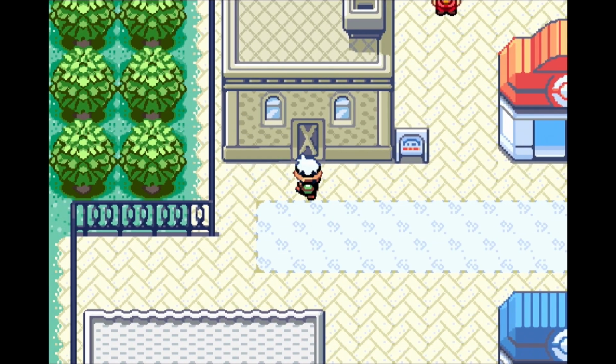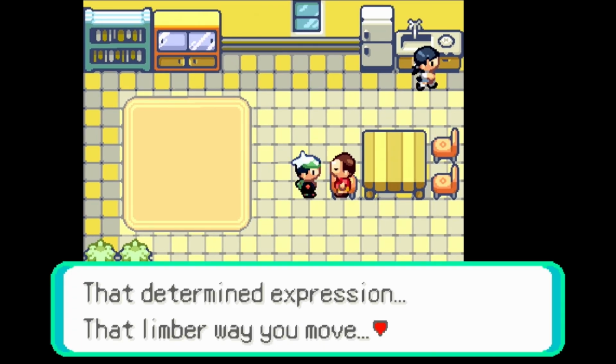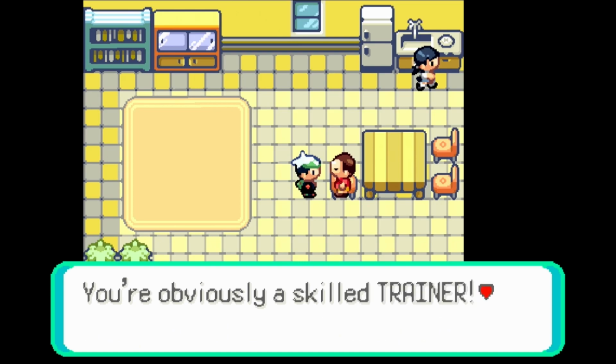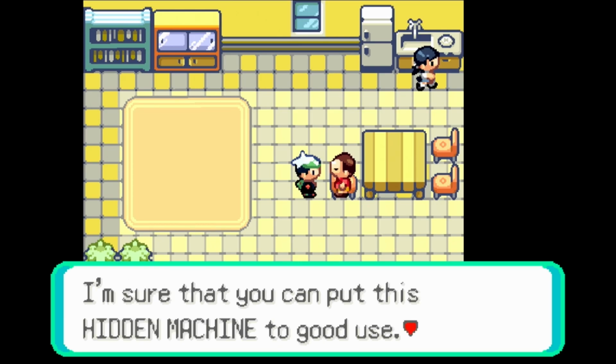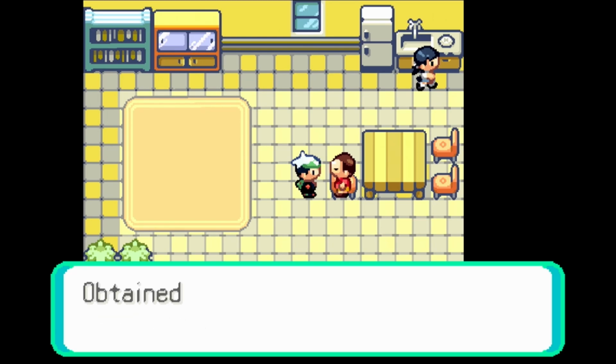Here we have the Cutter's house. Hello. That determined expression, that limber way you move, and you're a well-trained Pokemon. You're obviously a skilled trainer. No, wait, don't say a word. I can tell just by looking that about you. I'm sure you can put this hidden machine to good use. No need to be modest or shy. Go on, take it. Obtained HM01.